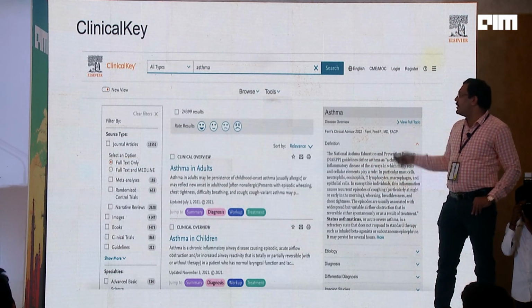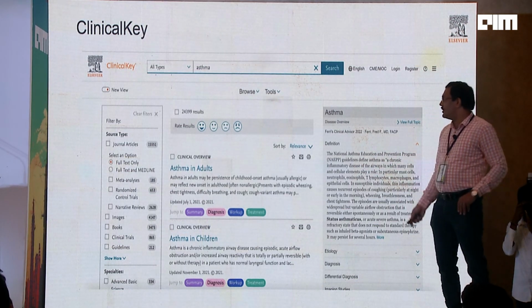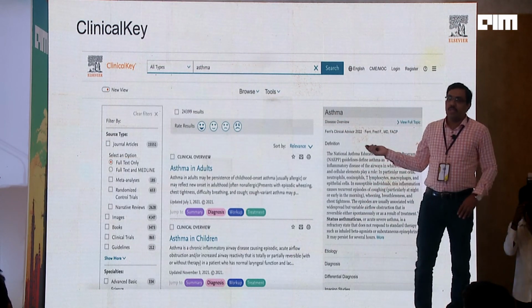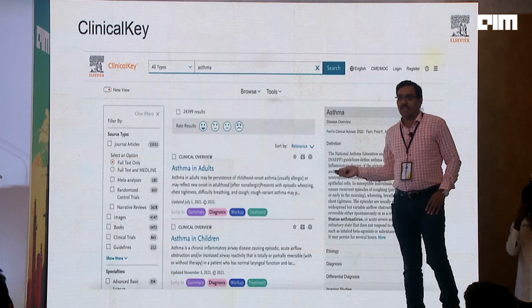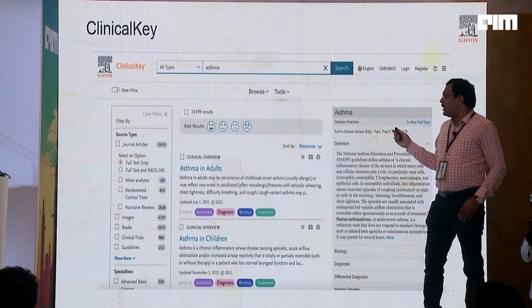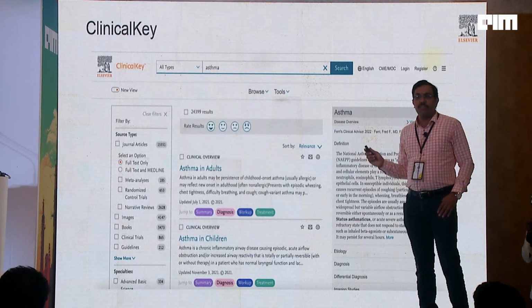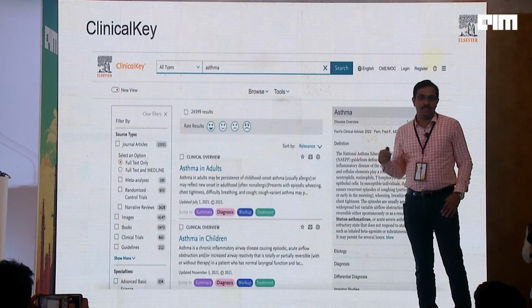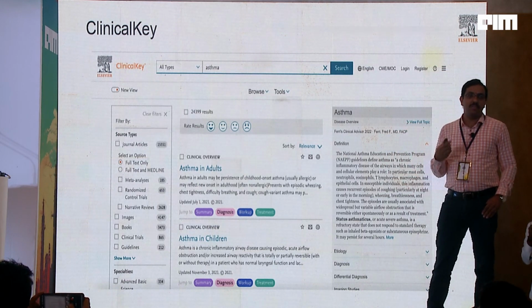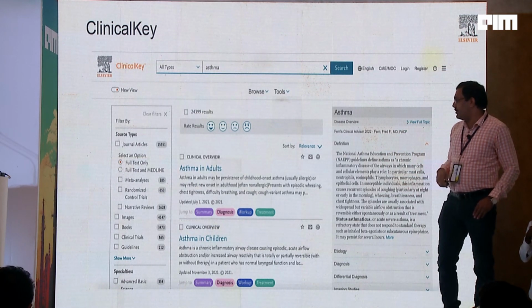The search query here is asthma, and they get to see a lot of results. Here you see about 24,399 results. They are a lot, but there are many filtering options, and based on their needs, they can apply the relevant filters and drill down to the set of documents that are relevant for them, and look into only those documents that can give authentic evidence-based information to make better decisions.